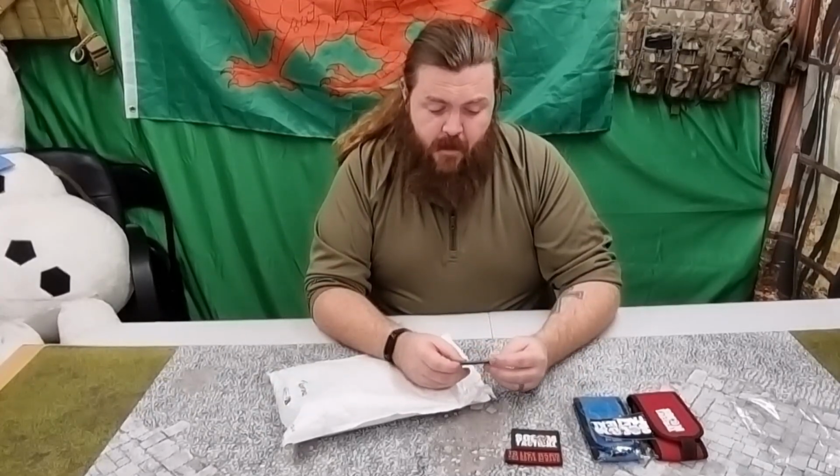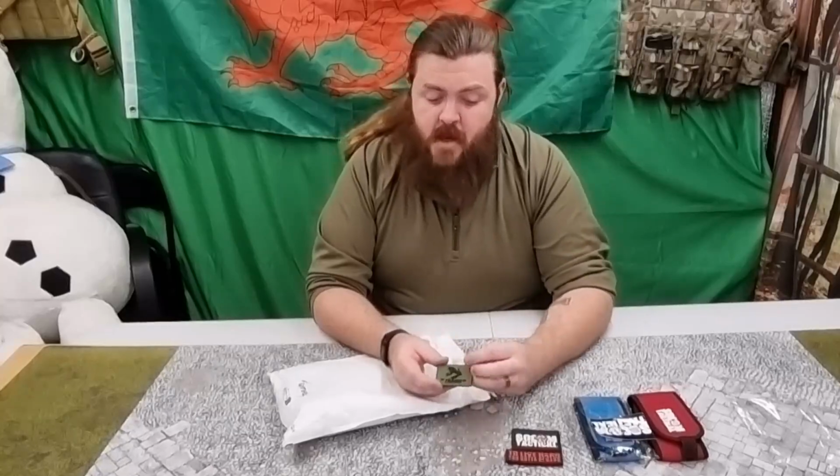We have another morale patch, which is So You Want to Be a Frogman in OD Green. That one is £5 also.